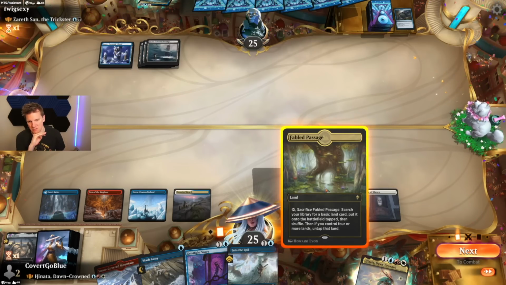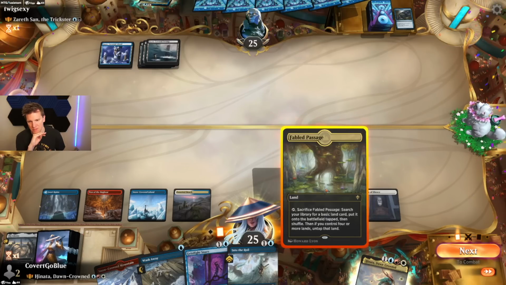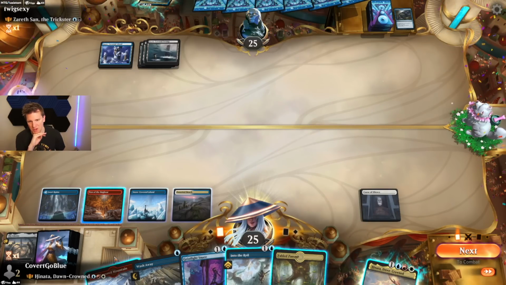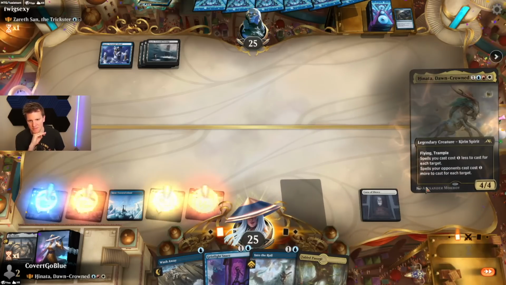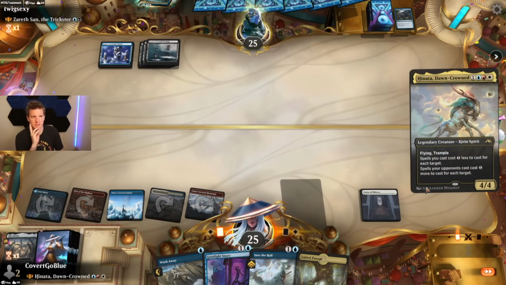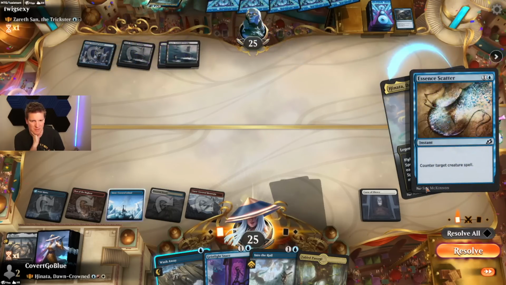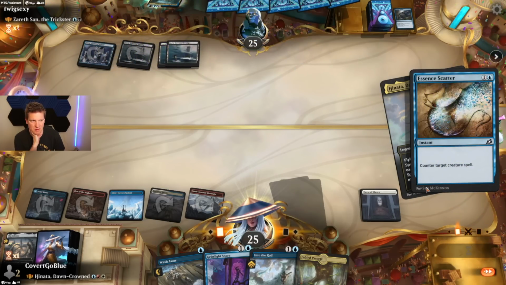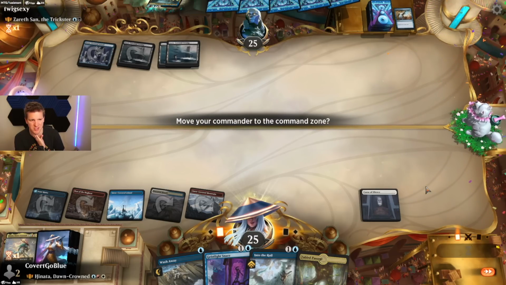Do we go for it? I think we go for it. We gotta start getting these counter spells out of their hand somehow, if that's what they have. And that Mystical Dispute tells me they might not. Okay. The wash away lit up because we could counter our own commander if we so wished.